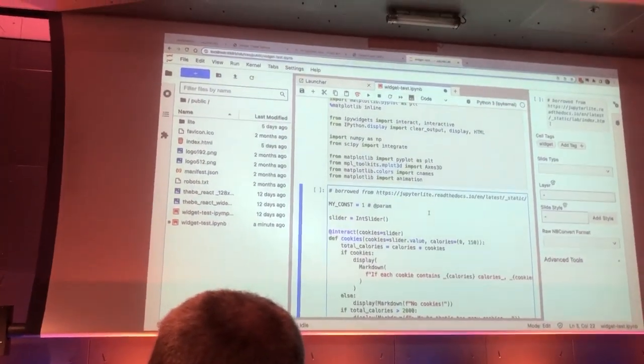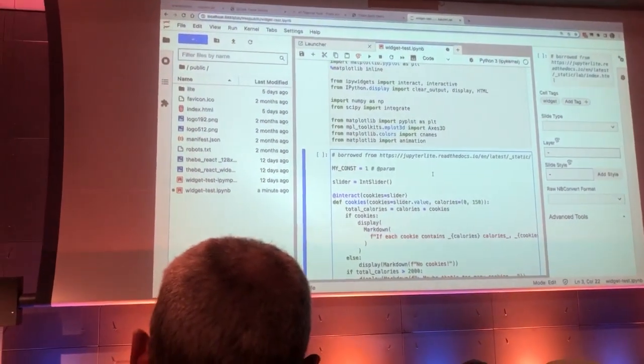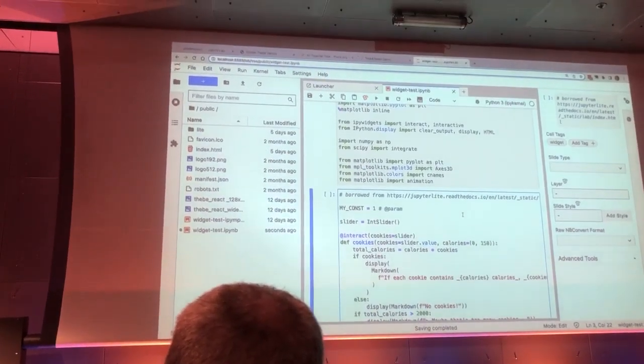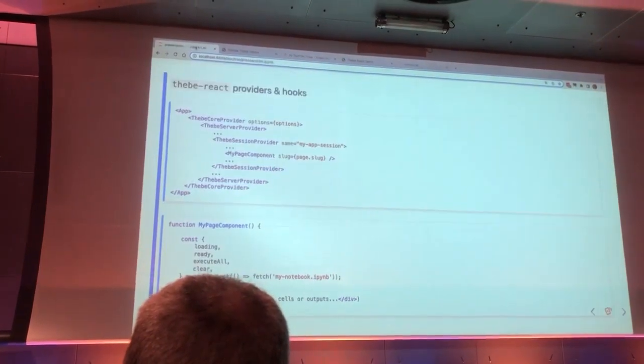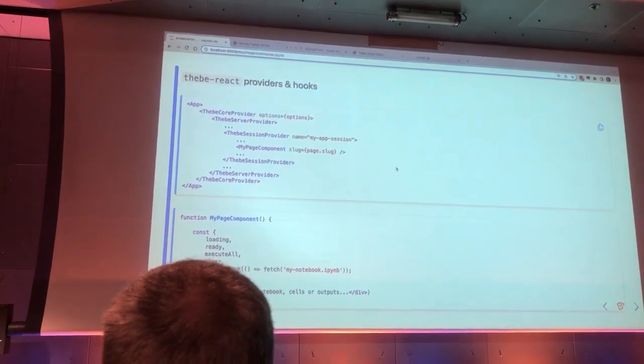Notebooks have an interface where you can define a preprocessor that takes care of all that processing, allowing you to get variables into the notebook at runtime. Okay, so that's an overview of what you can do with Thebe core.